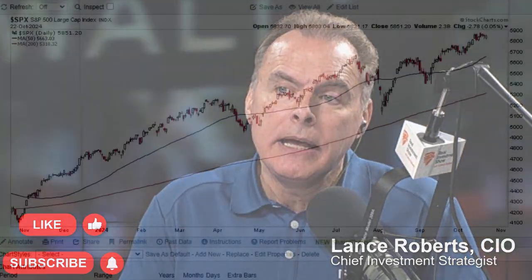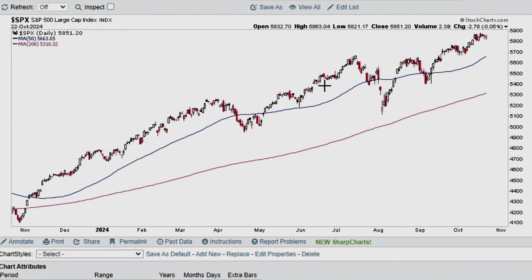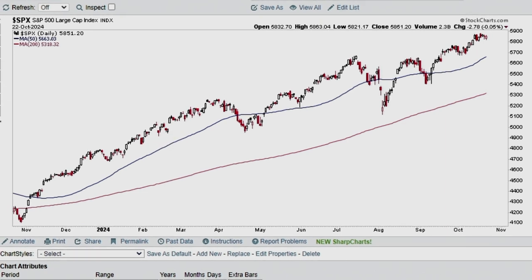There are times where the market can trade below the 50-day moving average, like we saw in April, and it's like, oh my gosh, we broke below the 50-day moving average. I need to sell everything, and you've got to be real careful about that, because there are times that the markets can come down, test a moving average, break it, and then turn around and go right back up again. And so every break isn't necessarily the beginning of the next big bear market.